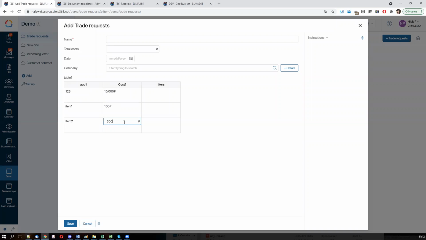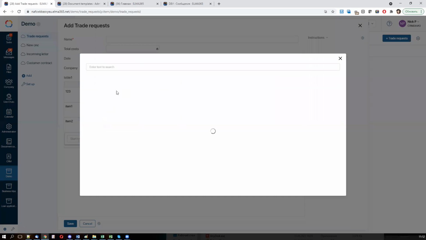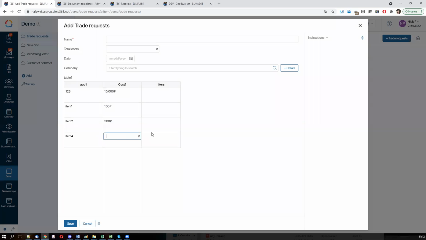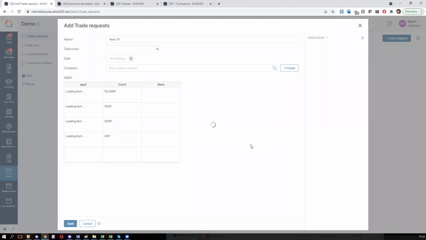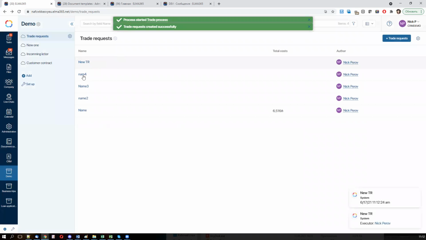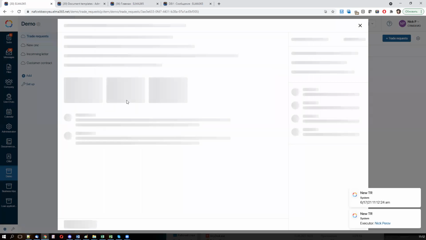This one. Okay. I have added 4. Okay. So we have this table filled in.